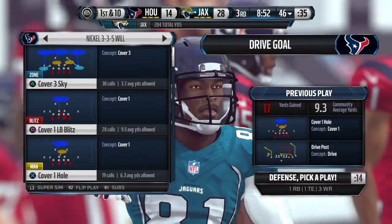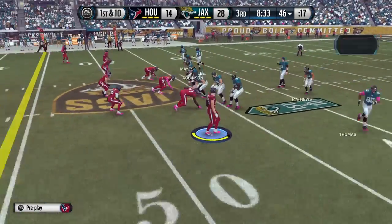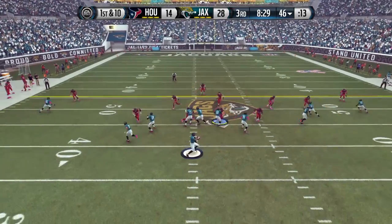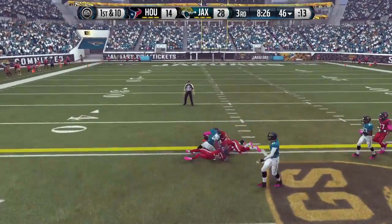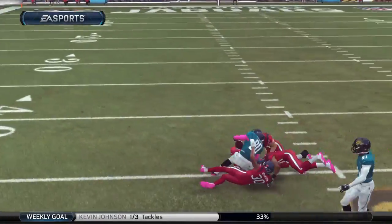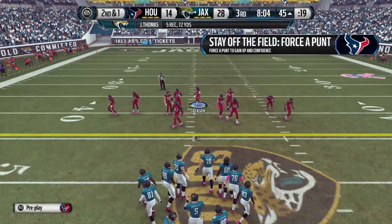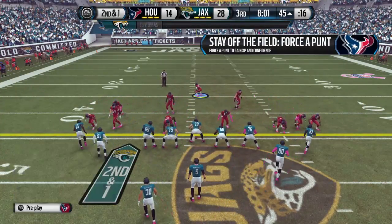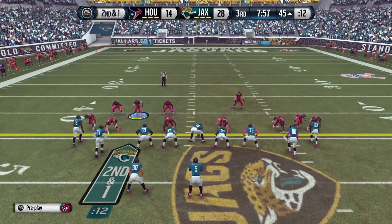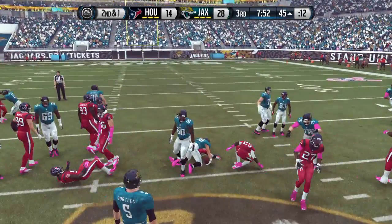Good job by the offense picking up a first down there. They've been terrific all day long. They're winning the football game, and they are tiring this defense out. Bortles' completion percentage, 80% on the day. Connects with Thomas. After the catch, it's now 2nd down and 1. They'll go ground. Good for only a yard.